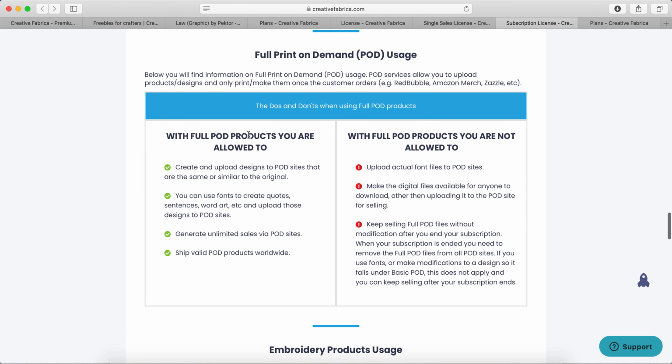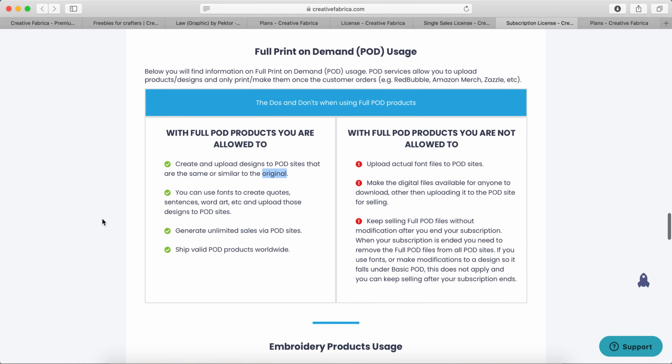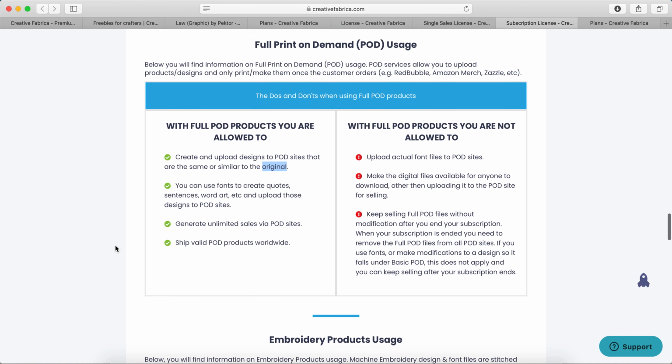With full POD products, you are allowed to create and upload designs that are the same or similar to the original. Okay, so you can't sell the files that you download, but you can upload the actual designs. And it might be worth me doing a tutorial at some point where I download one of these designs and show you how we can use that in Canva or Spark, which are free.